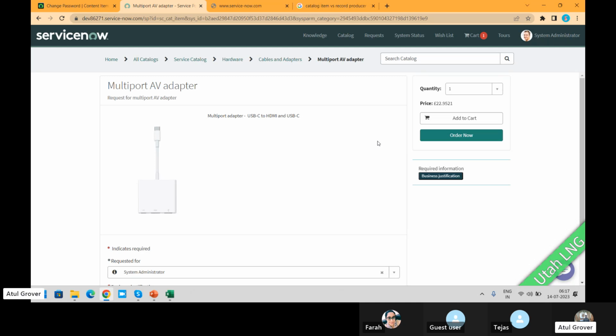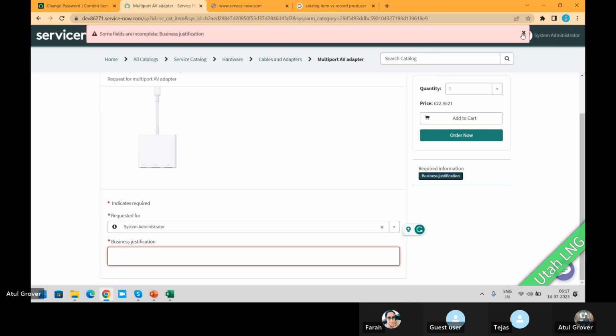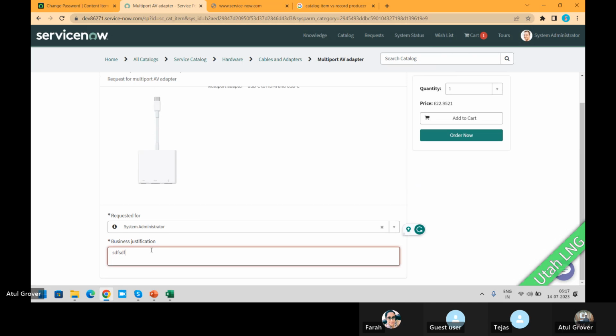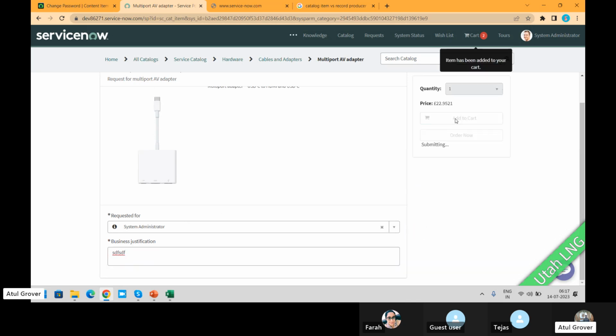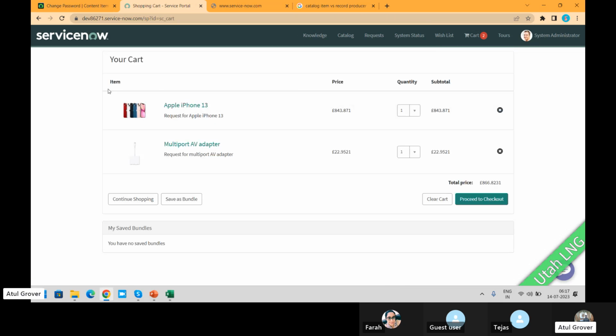If you want to do the layout for this particular item, or for the cart, when I add this to the cart, click on add to cart. Now, why are only these options available, like item, price, quantity, subtotal, continue shopping? Where are these coming from? These are coming from the concept called the cart layout.